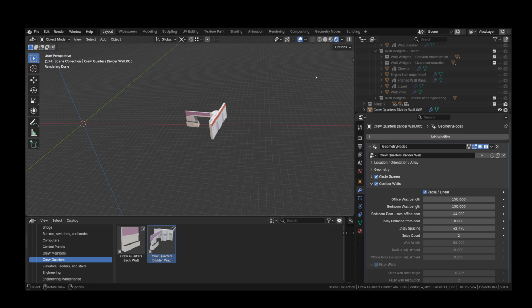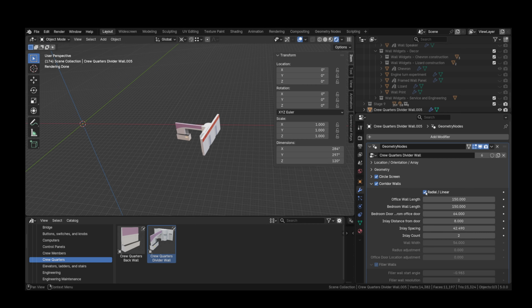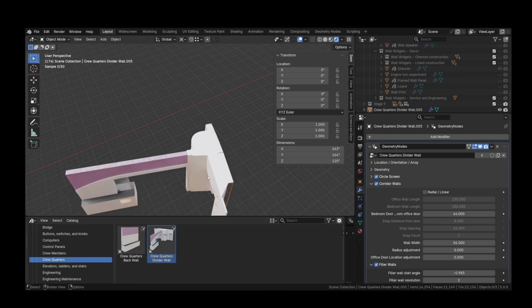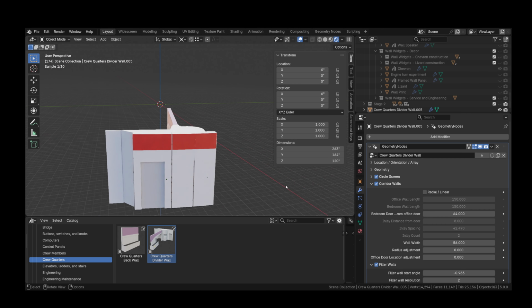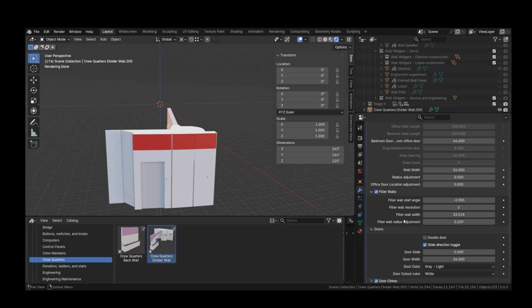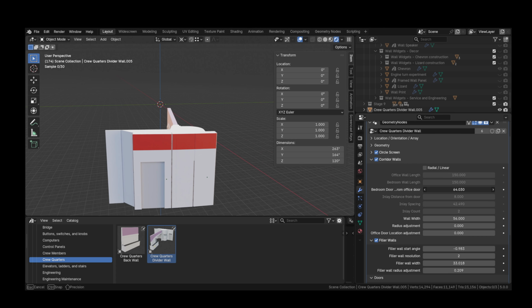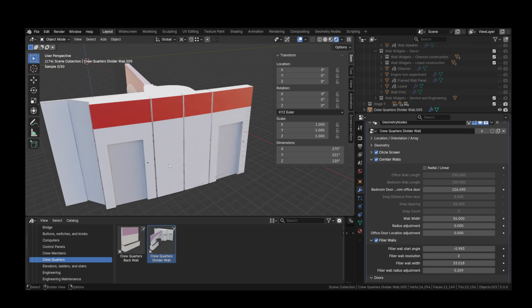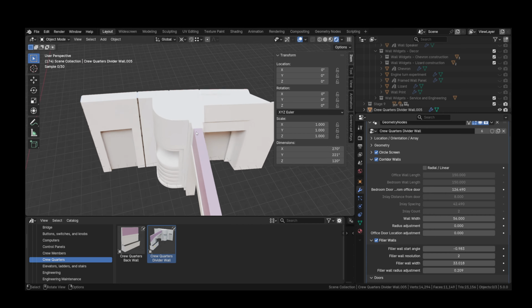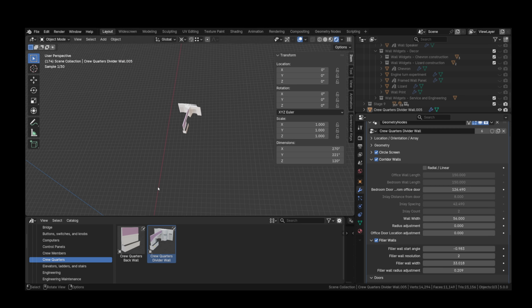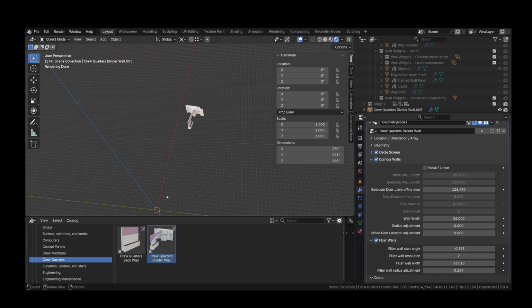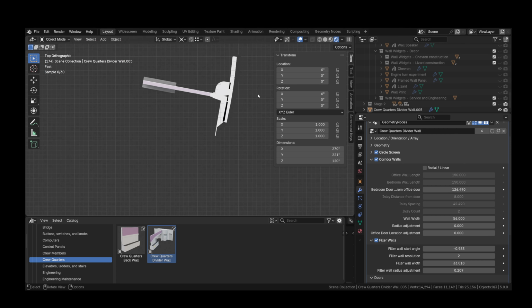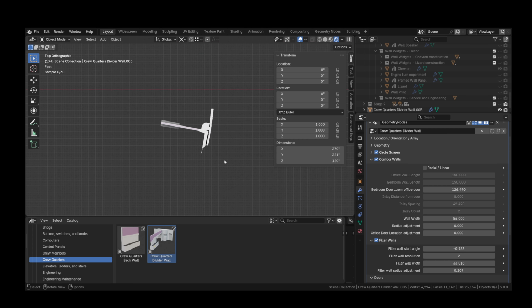The nice thing about having that integrated, if we go to like a radial layout, it changes to the radial walls. And it looks like it kind of crapped out there, but it didn't. We can change the location of the bedroom door there. And those are all built in like that. So you can see as this faces outward from the center, you can see the radius of the corridor here.